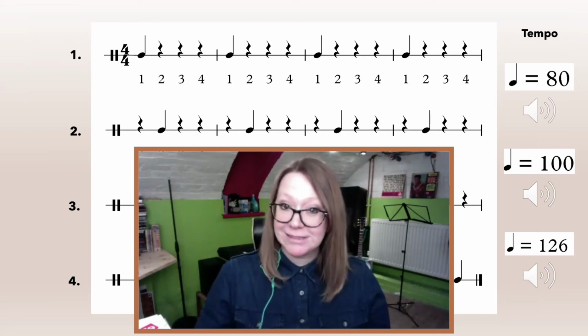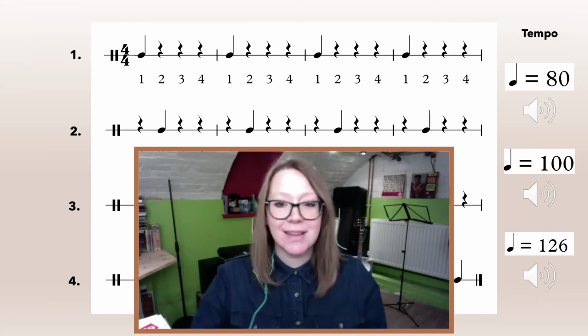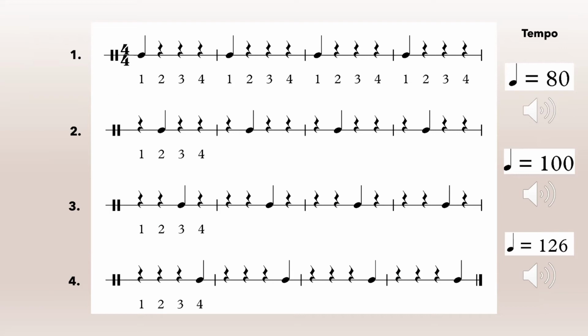Lovely. Well done. Now, at any point, you can go back over what you've done already. If it's too much too soon, you can go back and have another go at that little rhythm before we move on to number 3.